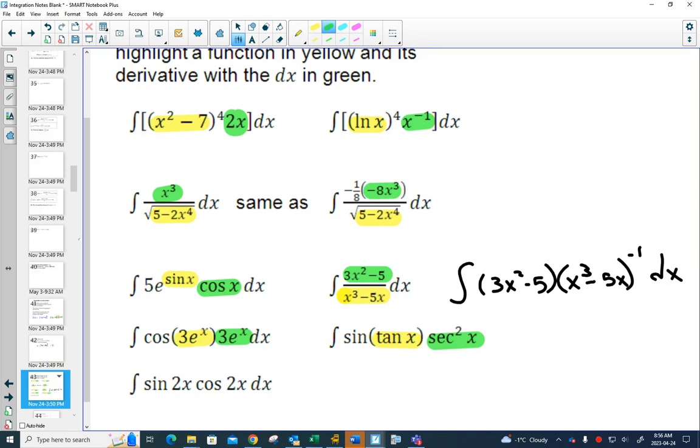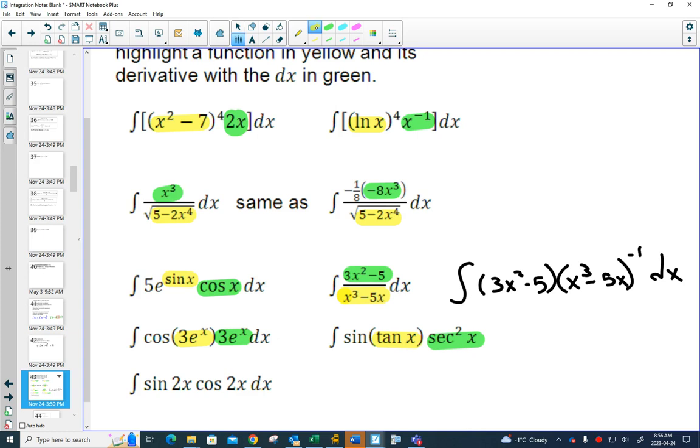So these ones are the most common ways that you're going to recognize that you're going to need to use integration by substitution to undo a chain rule, is if you can see a function inside of another function and its derivative is there. Now the last one's interesting because the only thing inside of another function is the 2x. And that 2x is a line. You could do that normal chain rule by just dividing by 2.